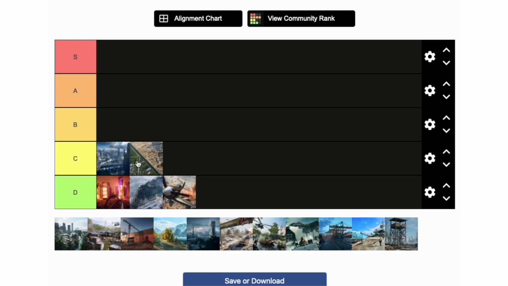The actual main building, pretty good. I enjoy fighting in there, the tight corridors, stuff like that. The underground part of it, big fan of that. C, I do really enjoy fighting out though. This is why I didn't put it in D tier.